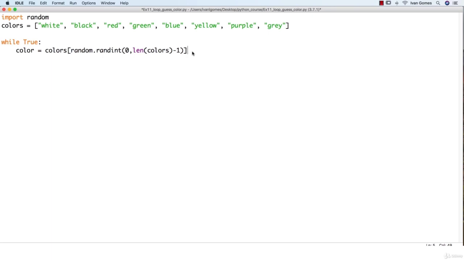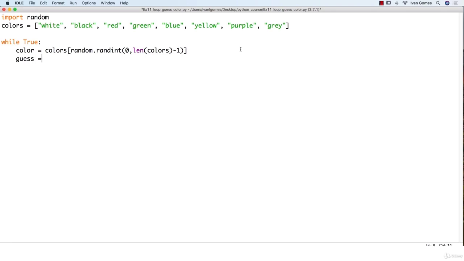So remember I told you it was going to be useful to work with the length of a list. So in this case, we just have a list with 1, 2, 3, 4, 5, 6, 7, 8 colors. So we're going to pick a random number between 0 and 7, which is going to be used as an index of this list. So this means we're going to pick a random color.